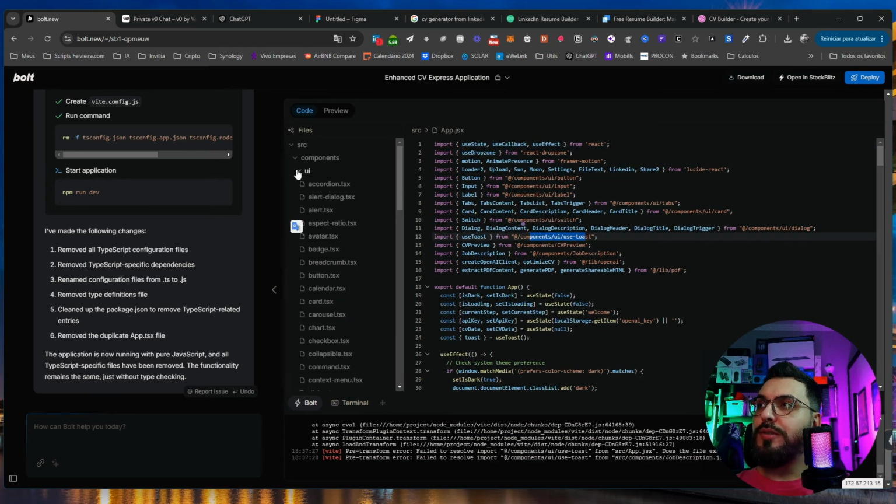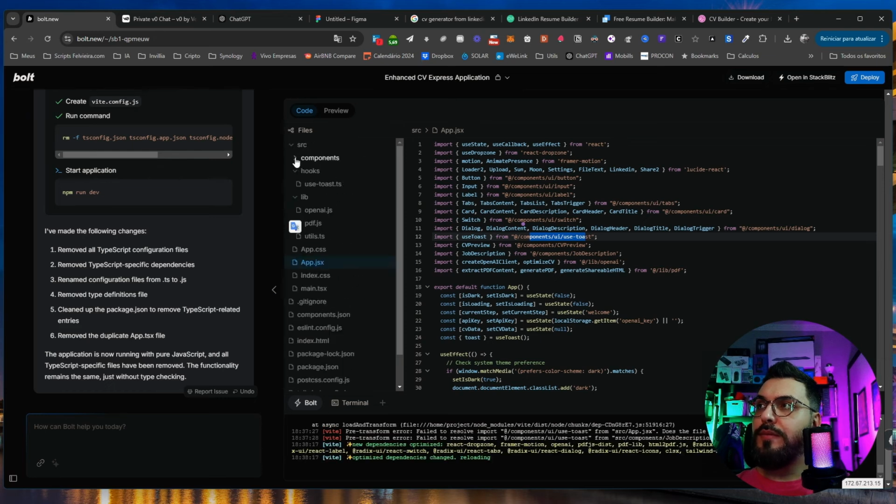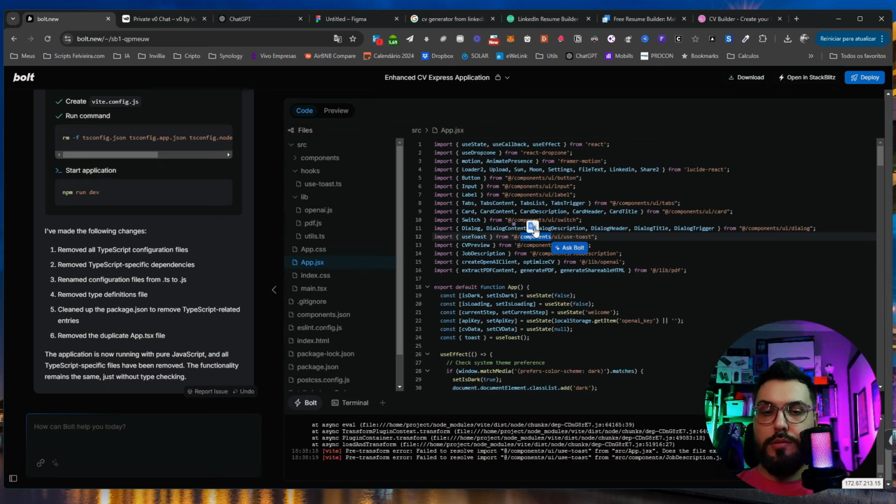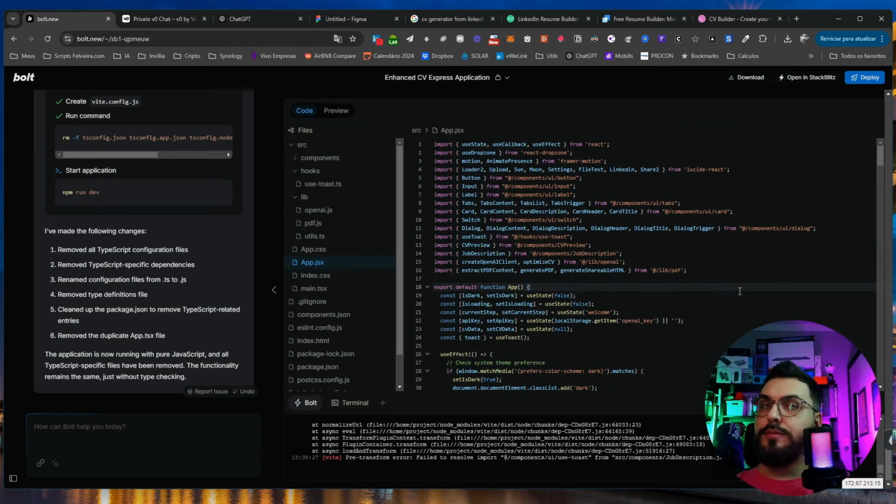Is there use-toast here? There is no toast. There is use-toast. Use-toast is a hook, not a component. See, it's in hooks. So we have to put it in hooks, the items.